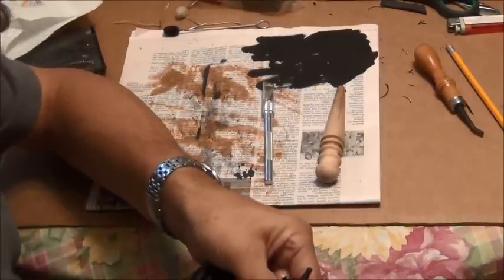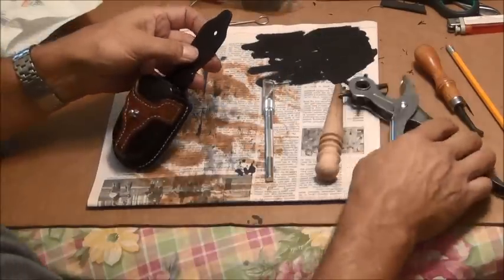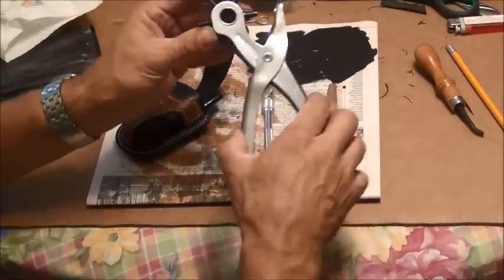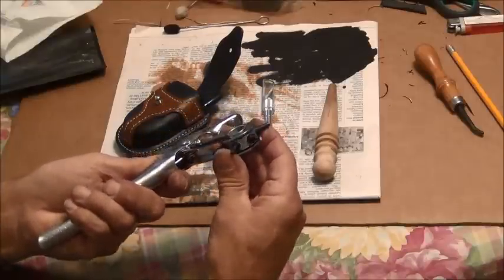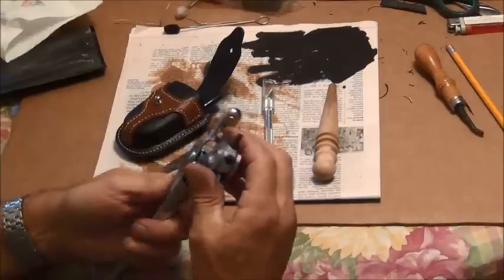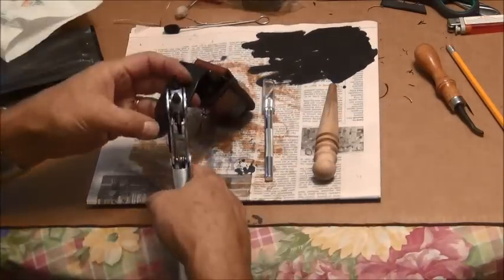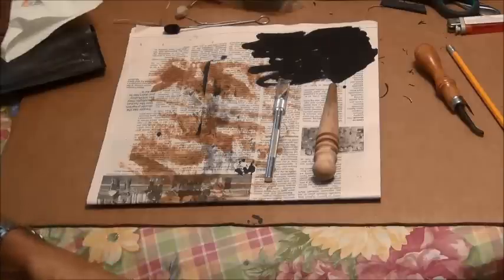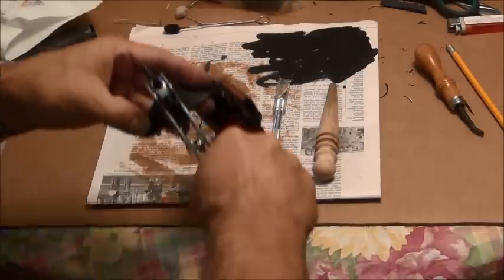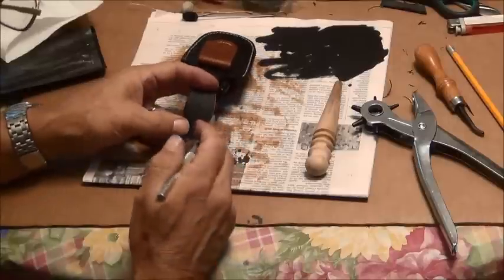Hard to see. Okay, and then a smaller hole. Cut a line between the two.